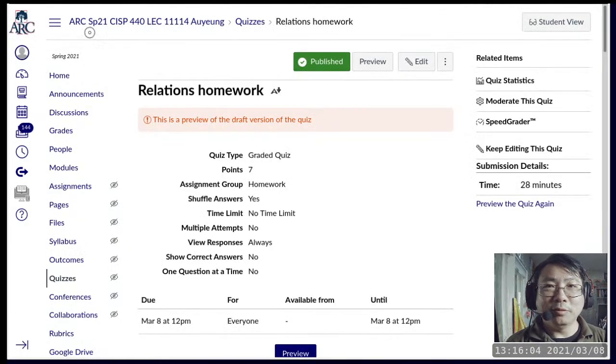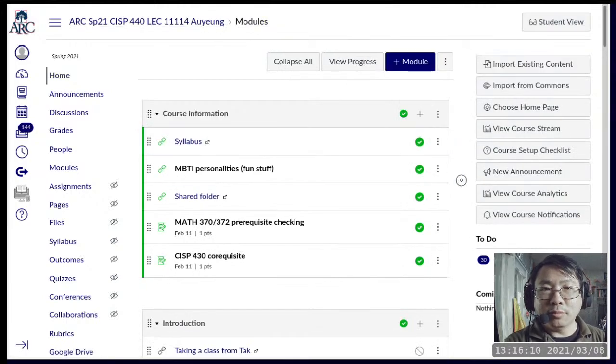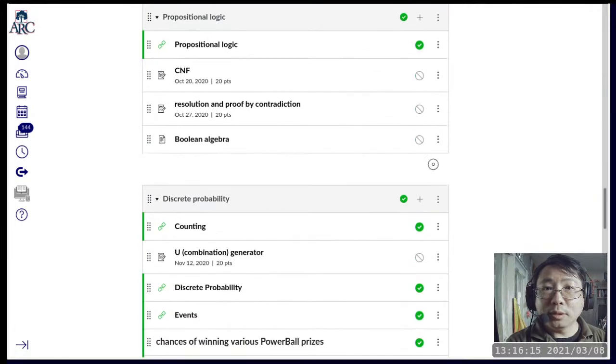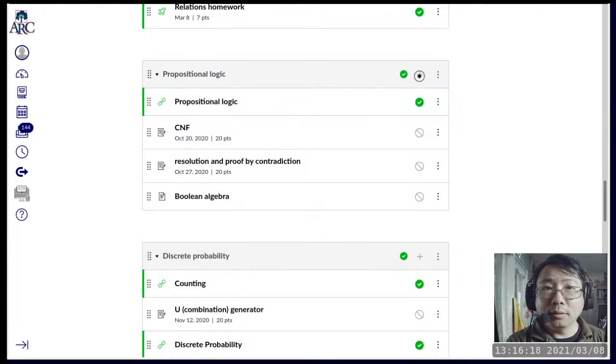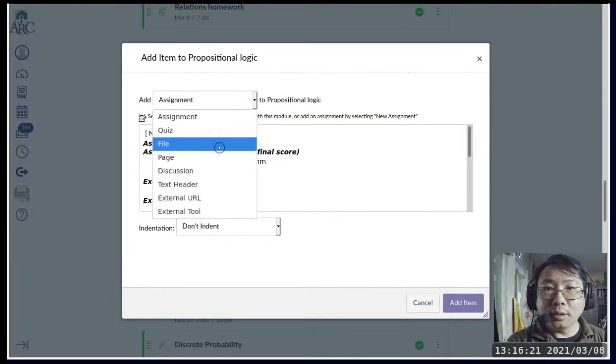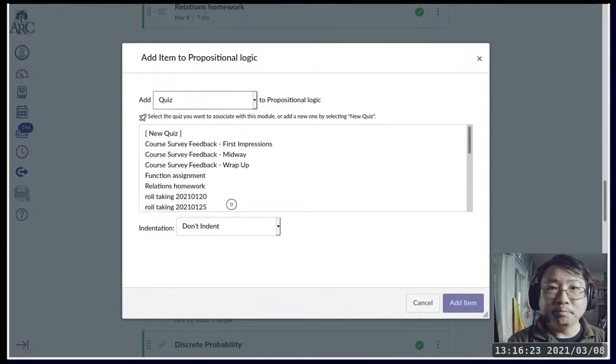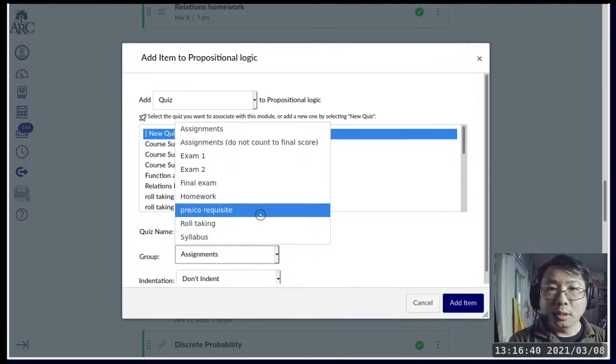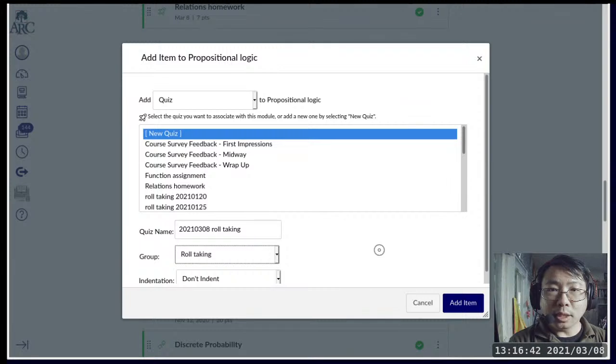Yes, we're going to take roll, and there are two things that I need to do. One is to take roll first. So we'll go ahead and create the roll thing first. It looks like a quiz, but it's just for roll taking. And I do not use roll taking stuff for grading purposes. It's just not a good idea. So we'll say this is 2021 3/8 roll taking. And it's all going to be going to roll taking activity.